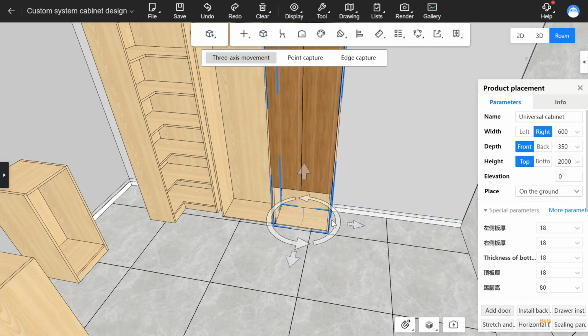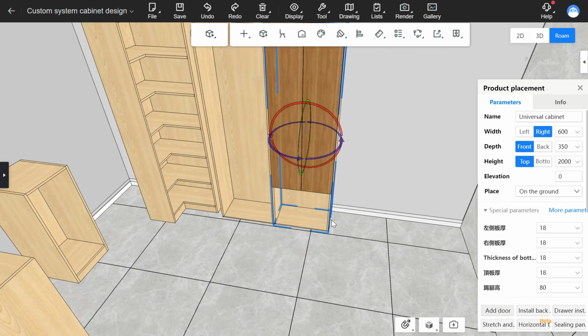So let's move it back, Ctrl Z to undo it, and let's hit Tab again to see the next mode. You can see there are several arrows combining into a circle, and there are three colors, red, blue, and green, and you can use this to rotate this cabinet in 360 degrees. Like now, we move our cursor to the blue arrow, and you can see the color becomes much deeper. Then hold your left button and move it.